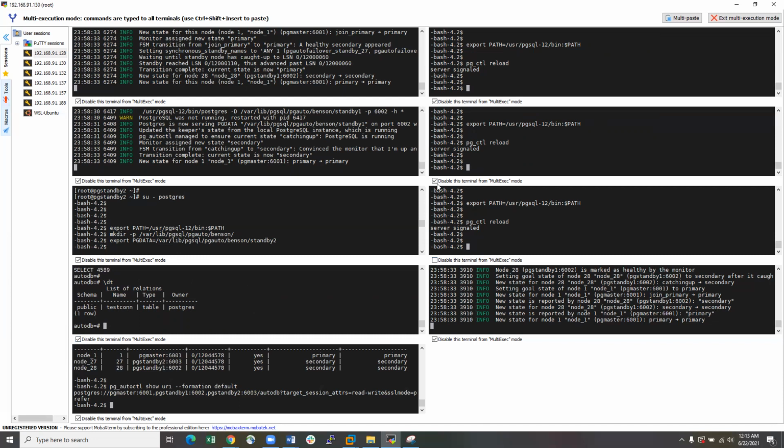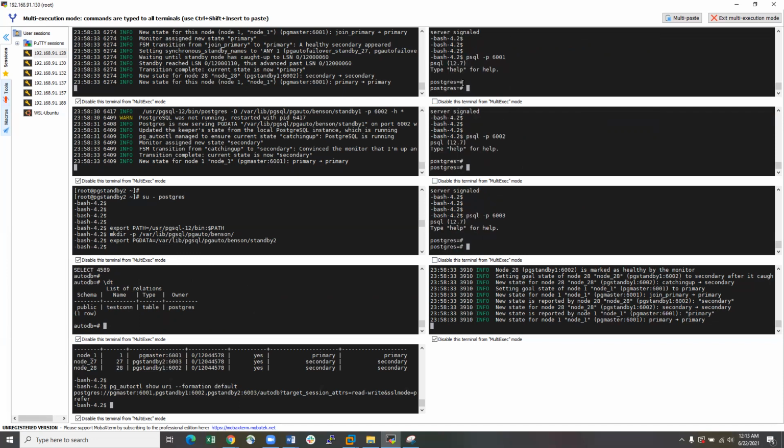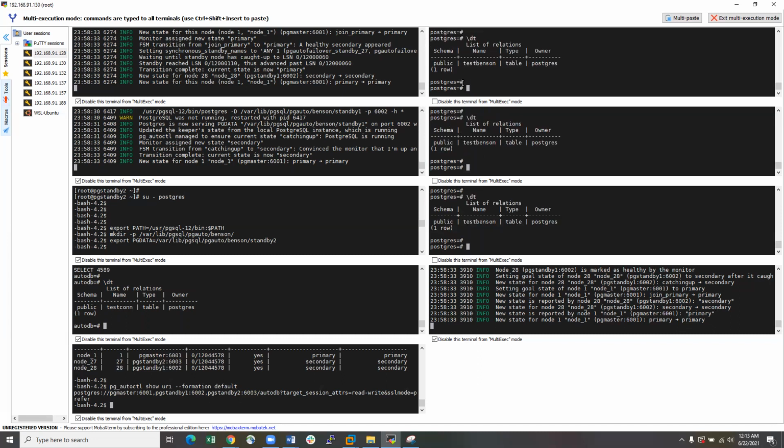And over here, if we check, we realize that the connection is established. Okay, if we connect over here, we check the tables, it's not there, but we need to connect to Autodb.